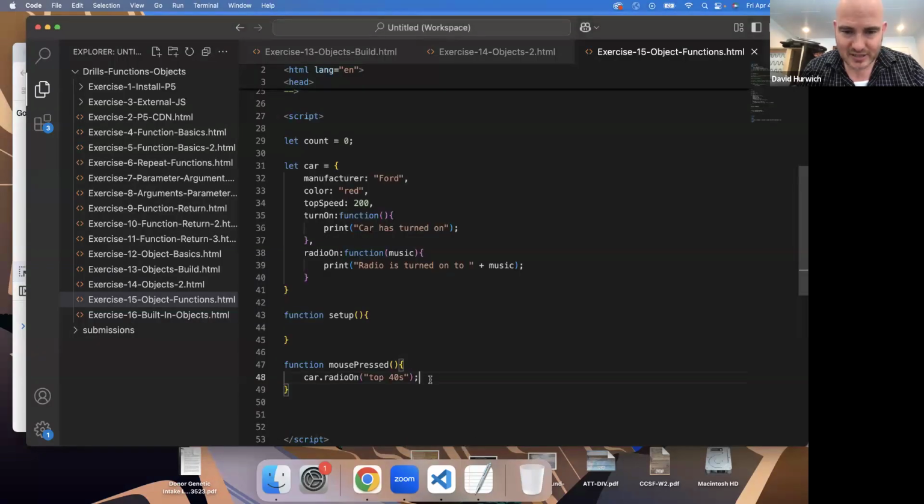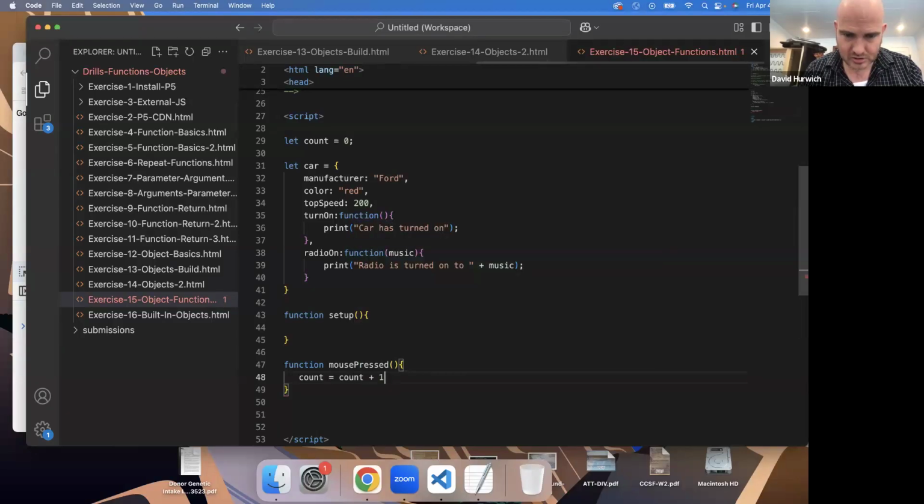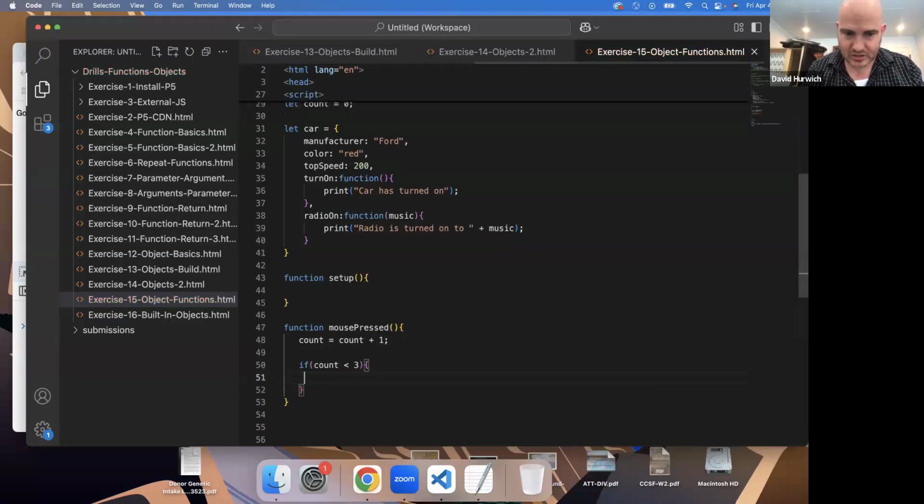So what if we did this? How about every time I click my mouse, it's going to count how many times I've clicked. And then if that number of clicks gets to a certain number, it's going to change the radio station. Okay. So count equals count plus 1. If count is below 3, let's run the radio function and we'll use top 40s.